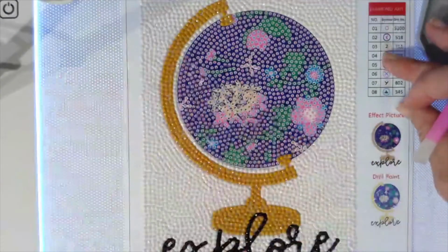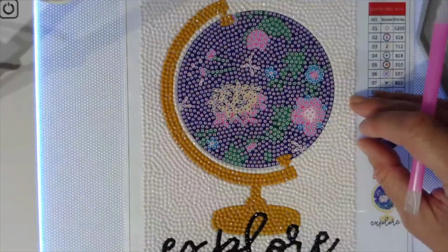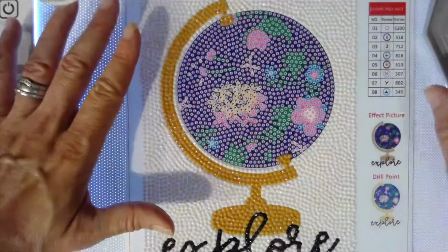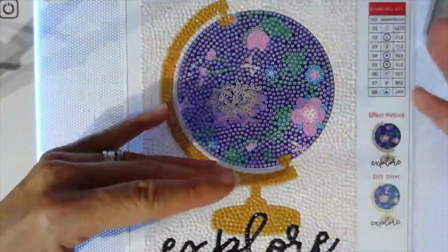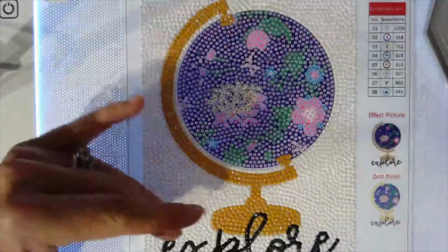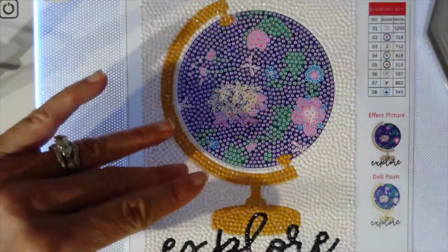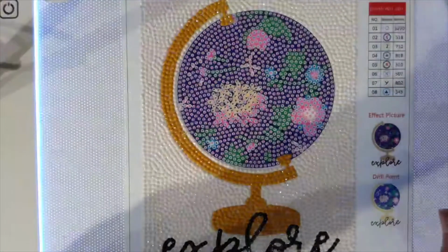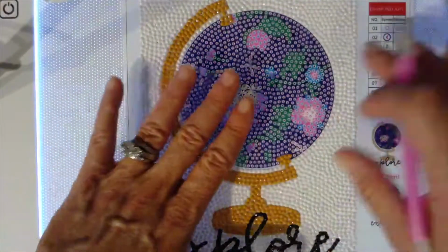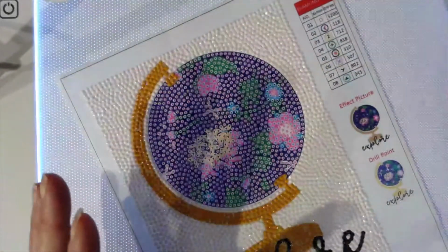When I first started this, down here, I will tell you, I was like, oh my gosh, this is going to kill me. I don't have the patience to do it. But then I realized it's kind of like puzzles and cross stitch, and as you get into the repetitive motion, it really calms you down and gives you that therapeutic creating, crafting sense. So let's go ahead and start some of these, and I'll show you a little bit of how to do it.